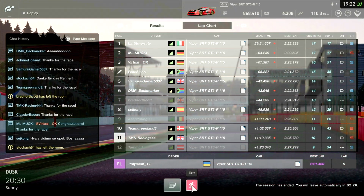If you want to get into it, treat yourself to a G29, get yourself on track. It's worth it.